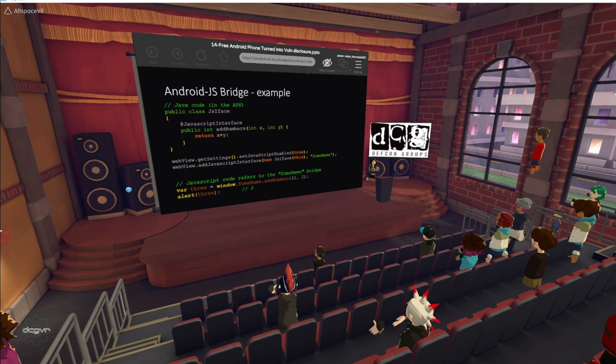You can see that I had to do two other things. Given a web view, I had to basically enable JavaScript. Then I add the JavaScript interface with that instance of that class that I just declared and expose it under a name. In this case, I expose it under some name. And then the web view can run JavaScript. That's the lower part of the page here. And it will basically invoke window.sumName.addNumbers. Just invoke it like that. And the parameters and everything will be sent from the web view to the Android app and then invoked. And I can also get the result. So this is how you add two numbers with an Android JS bridge. Slide, please.